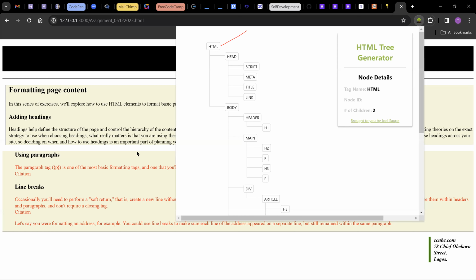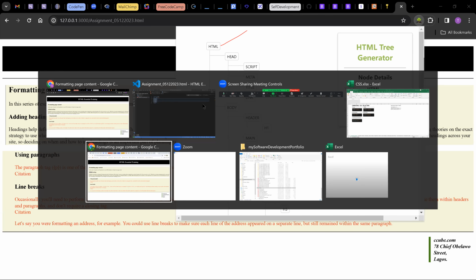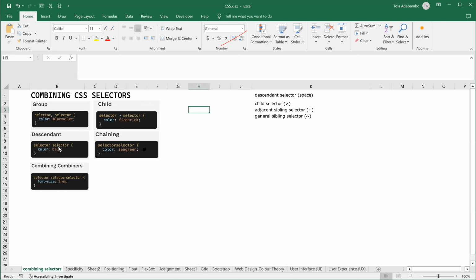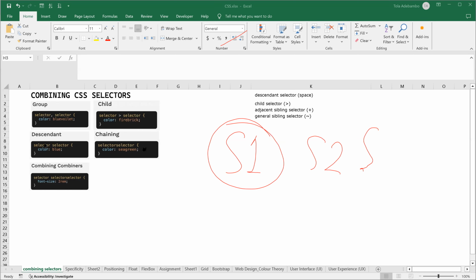That is the difference between child and descendants. These two, the child and descendants, right? This one, we only affect the child or the children. But this one, we affect everything under it. So far, this selector is under this selector. Let me call it selector 1. So far, selector 2 is a descendant of this. Whatever property I put in here will be applicable.